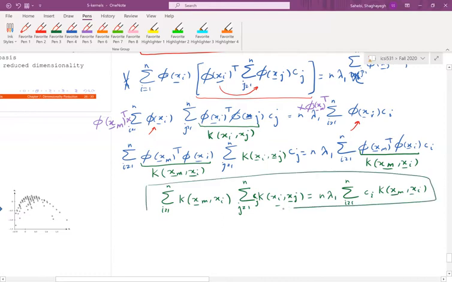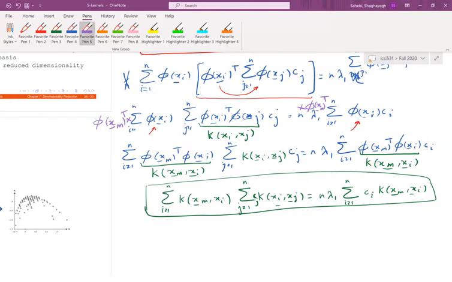So far, we could rewrite our PCA problem, the eigenvalue eigenvector decomposition problem, in terms of kernel matrices. But we haven't said how we are going to solve it yet, right? We don't know what ci and cj are. These values, we don't have any idea about those, and we don't know what the lambdas are going to be. So let's see how we can solve this.